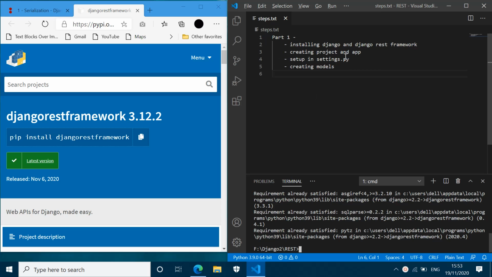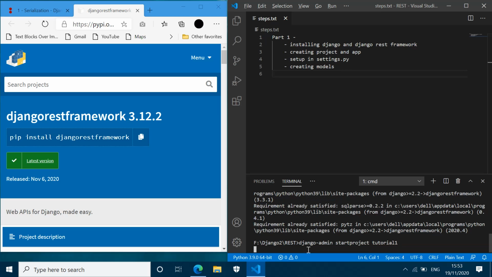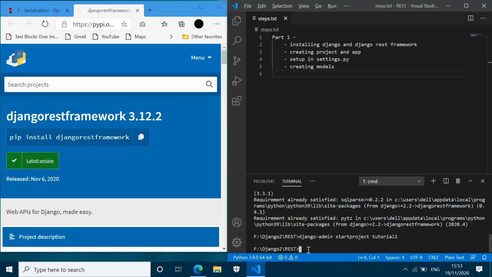So I will start with creating a project, which is django-admin start project tutorial1. So now our project is created.